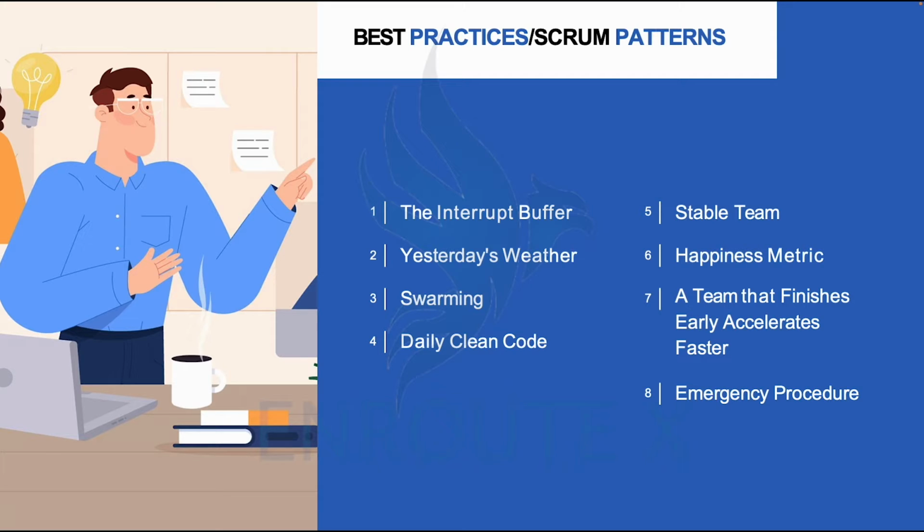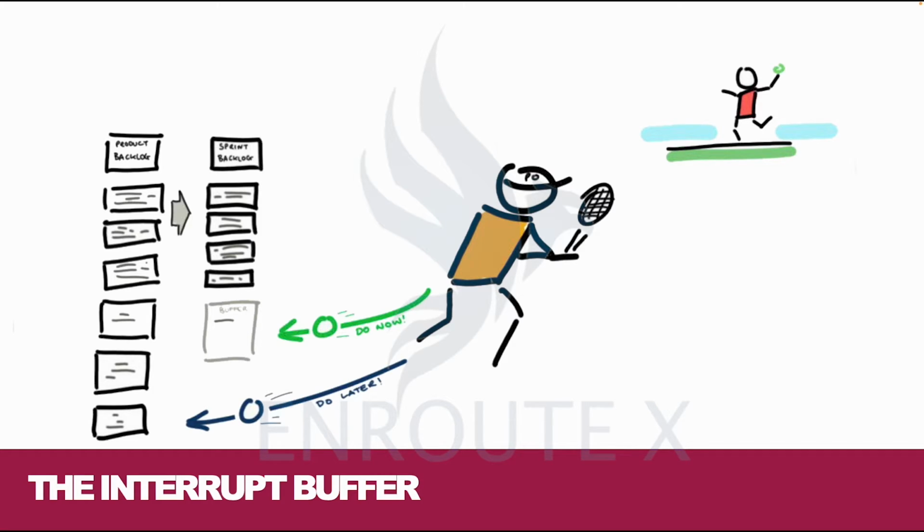But before we do that, quickly, these patterns in Scrum made Scrum stand out from other frameworks of Agile. But there are quite a few of these patterns that we could see in other Agile frameworks also, called different names. Some of them we would mention to you as we go further. So let's jump right into module 4, lesson 1, which is the interrupt buffer.